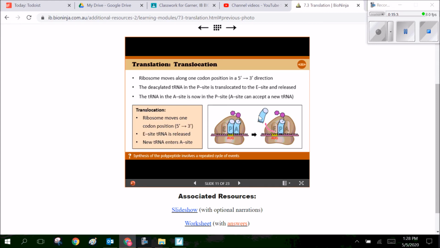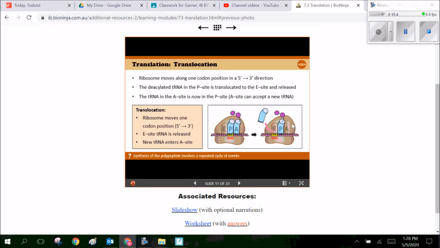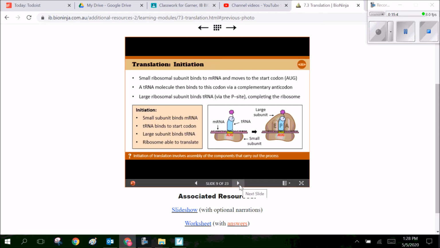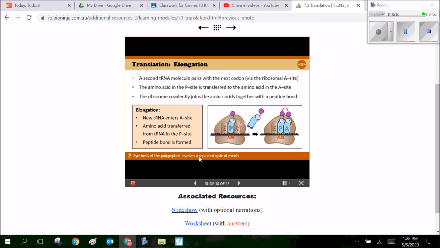So basically the tRNA shift over, the one that was in the P slot goes out into the E and is ejected, and another one comes down into the A, and we end up getting a long chain of amino acids formed. So you can imagine this occurring over and over again, right? We add another one, we get rid of that one, we add a third one, and this long chain of amino acids keeps growing. That chain of amino acids will eventually turn into our protein later on when it's allowed to fold. Okay, so this is what we call elongation, as we are elongating this long chain of amino acids.